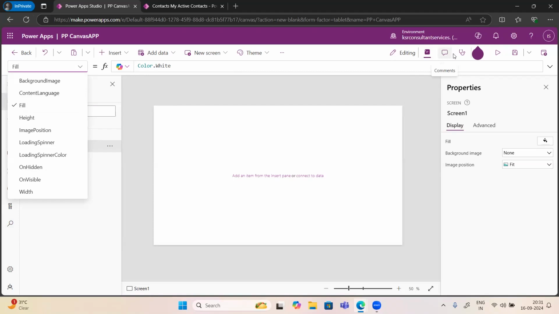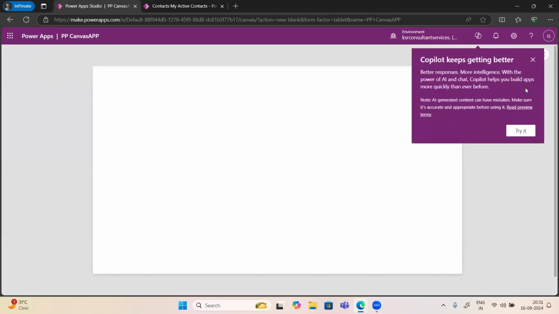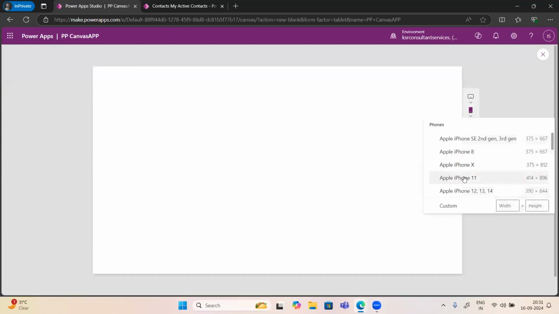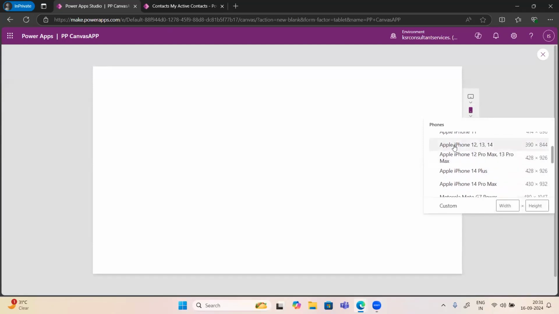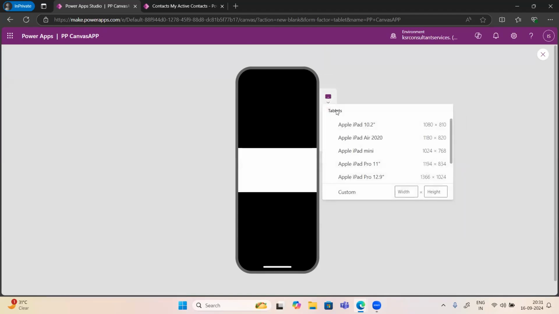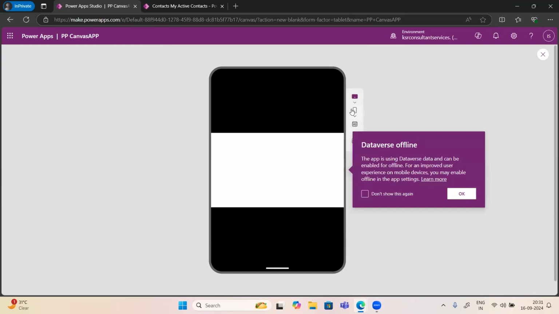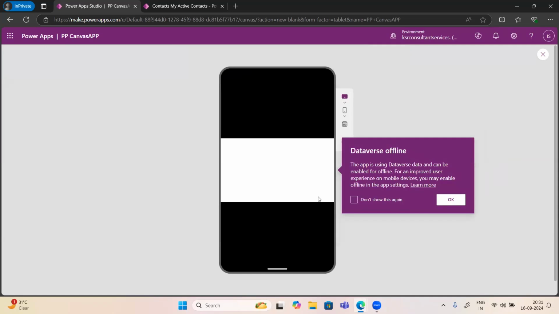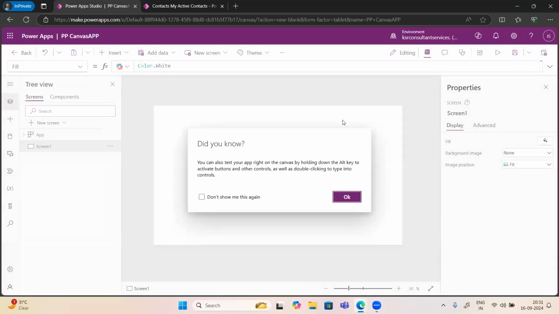Here you can add comments. Here you can check how your app is performing. If you want to play it, click on the play button. Right now it is blank, so that's why you're getting a blank screen. Suppose you want to see how your app will look on an Apple iPhone 11, or for that matter 12, 13 or 14. This is how it will look. Suppose you want to see how it will look on an iPad. This is how it will look. All these things are here, and we will go through them. Obviously it will take a few sessions, but we will cover all of it.